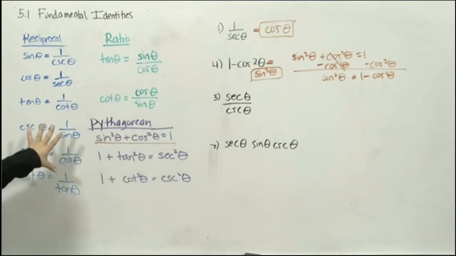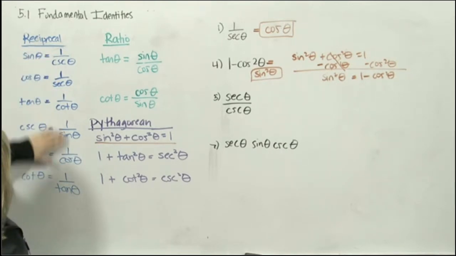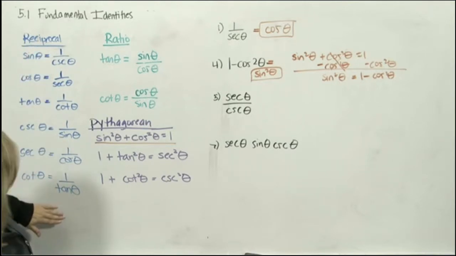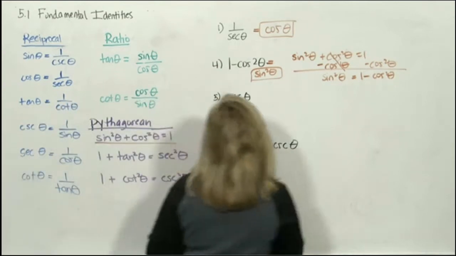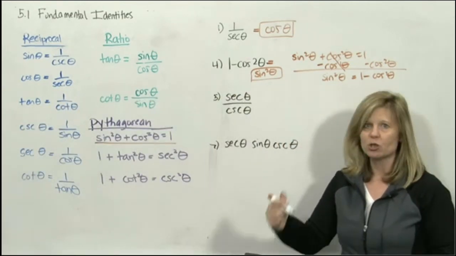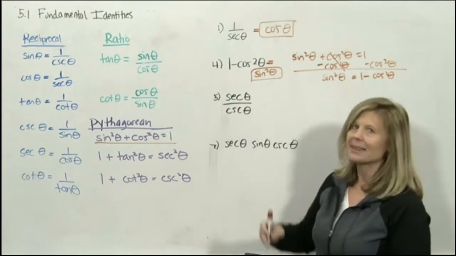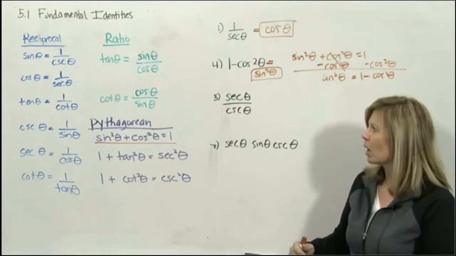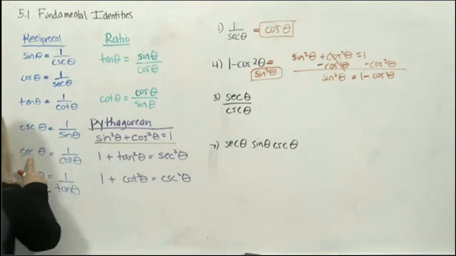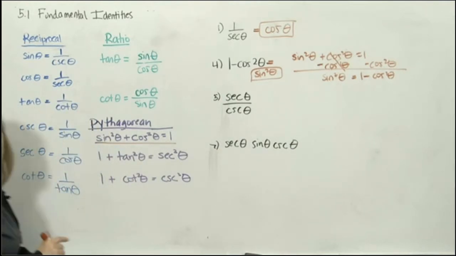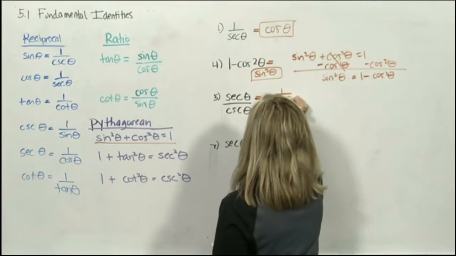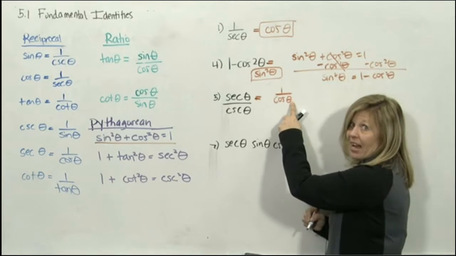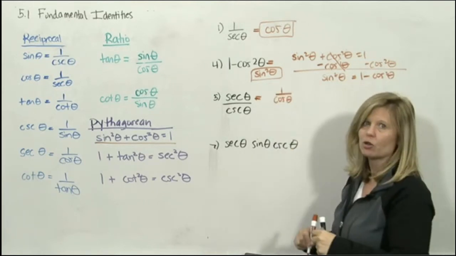Is there a straight identity that has secant over cosecant? Well, here are the reciprocals. Nope. Here are the ratios. No. So here we go. Here comes the fun. We're going to have to do a substitution. We're going to replace secant theta with something it equals. Well, if you look, secant theta is 1 over cosine. So in our numerator, we're going to rewrite this as 1 over cosine theta. Don't forget the theta. If you write 1 over cos, you're writing your trig wrong.